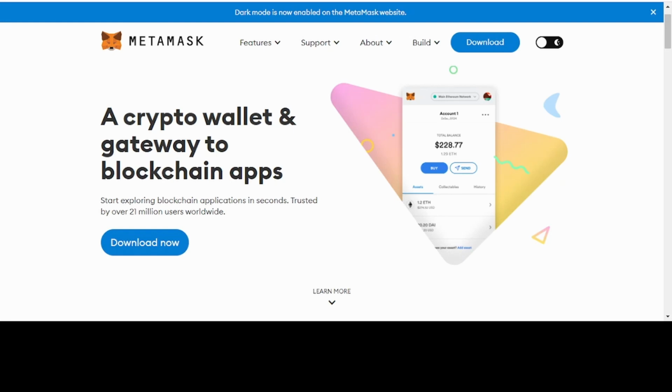Don't send your key phrase to anyone on your Gmail or WhatsApp or any social media application, because there have been a lot of recent attempts where people have lost millions of dollars or thousands of dollars in a second because somebody got access to their PCs or somehow hacked their emails.